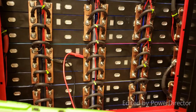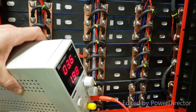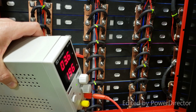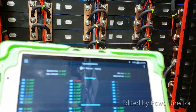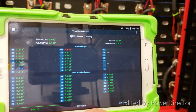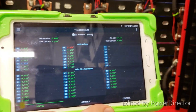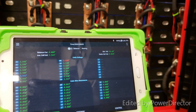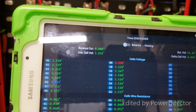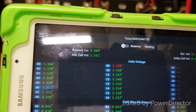Okay, and the battery is in a float mode. It's charging. It's already down to 1.96 amps. So, in conclusion, if you already have a Powerwall pre-assembled and it was made out of used batteries, or it's a used Powerwall or battery pack, okay, there's a module number 10. It's already at 3.54 volts.